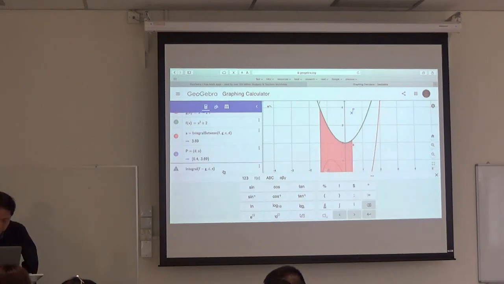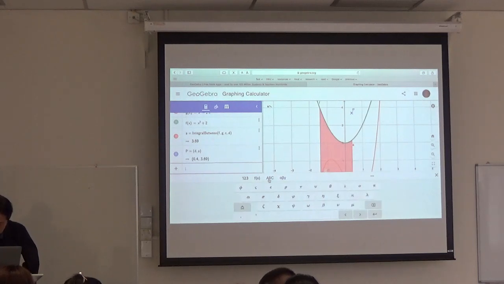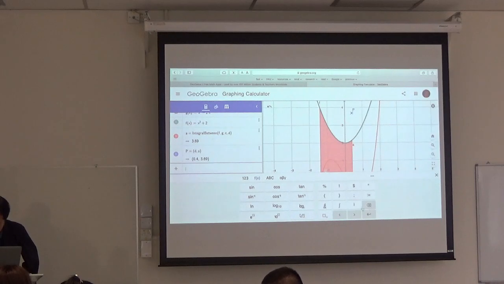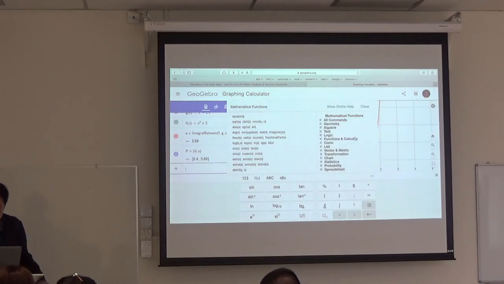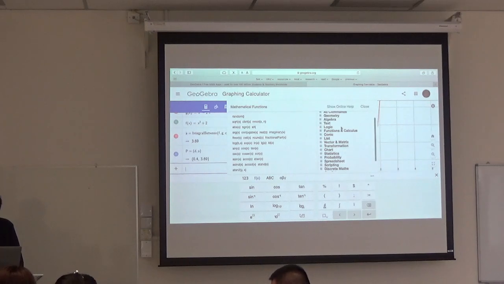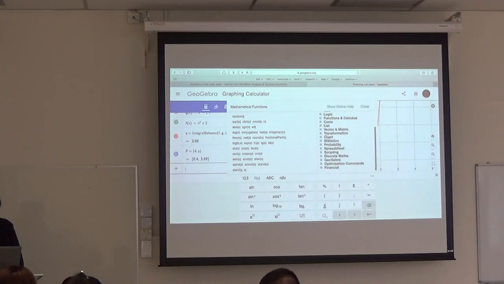Illegal function x. Can I type in the function? So how does it work then? Okay, let me try the calculus function.